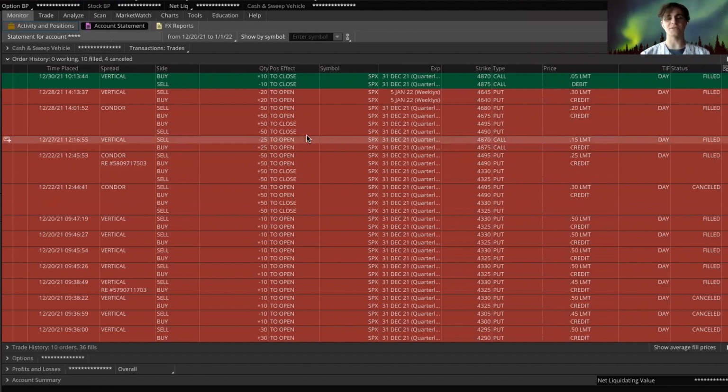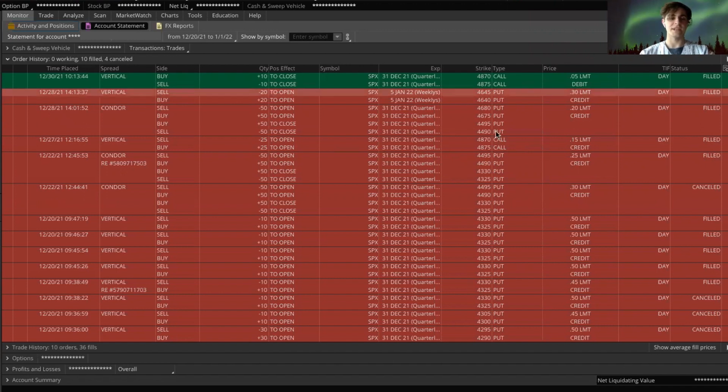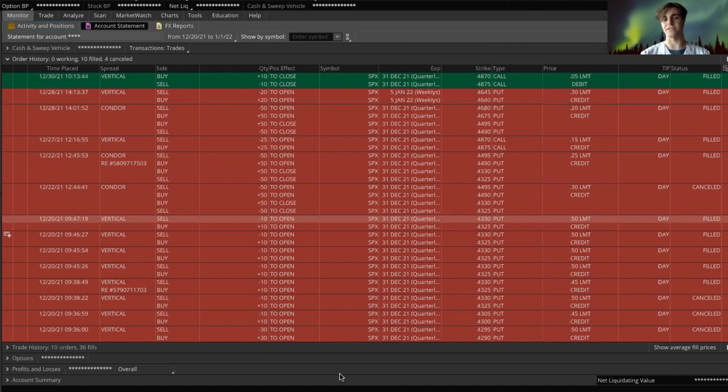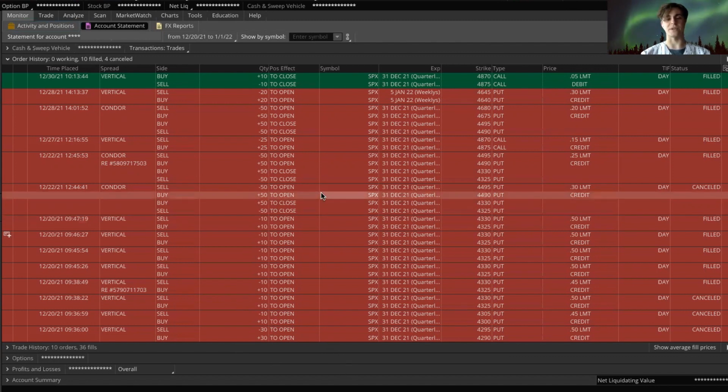So 15 times 25 on top of that, let me pull the calculator back up for us. 25 times 0.15. That came out to $375. So we're going to add that as well to the position. So if we do that, we add 375 onto 375.0. Now we're at 41.25.